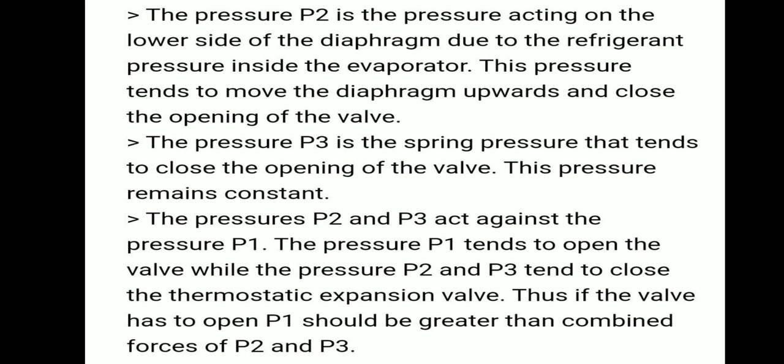The pressure P2 is the pressure acting on the lower side of the diaphragm, due to the refrigerant pressure inside the evaporator. This pressure tends to move the diaphragm upwards and close the opening of the valve.